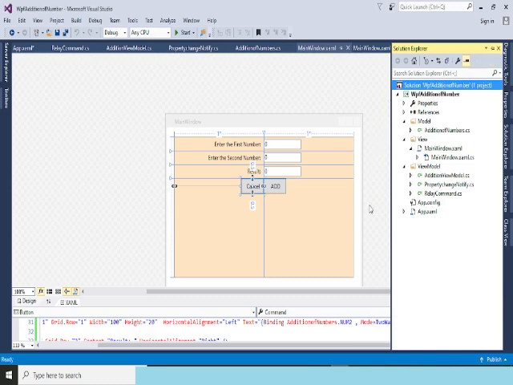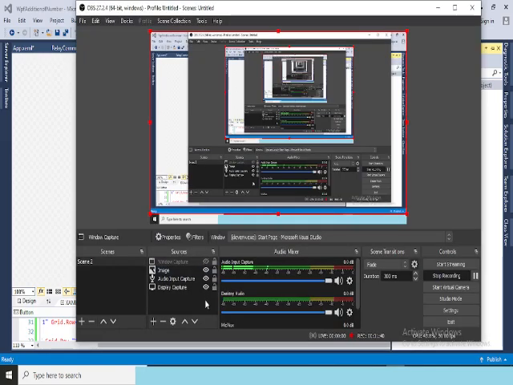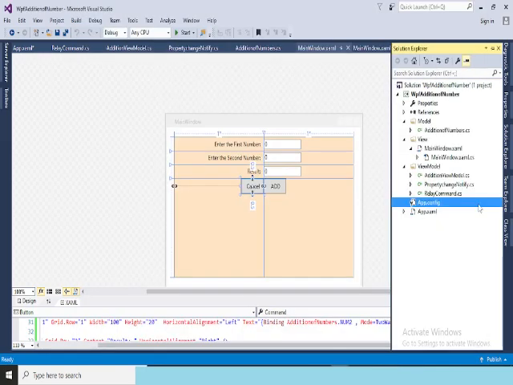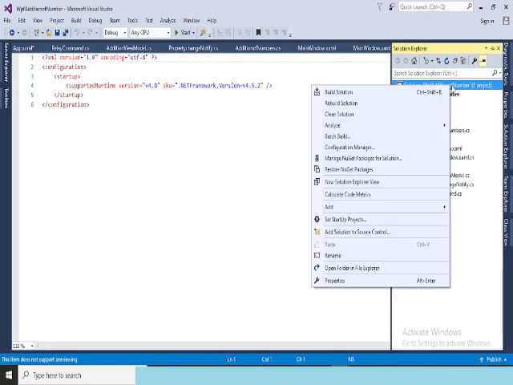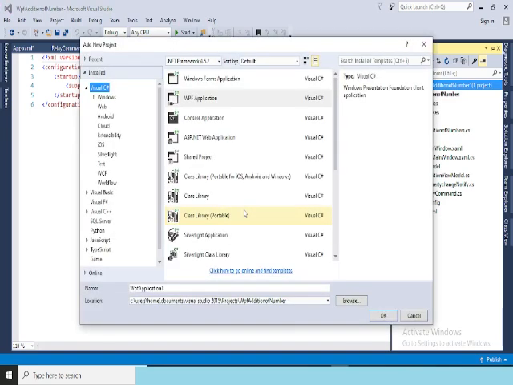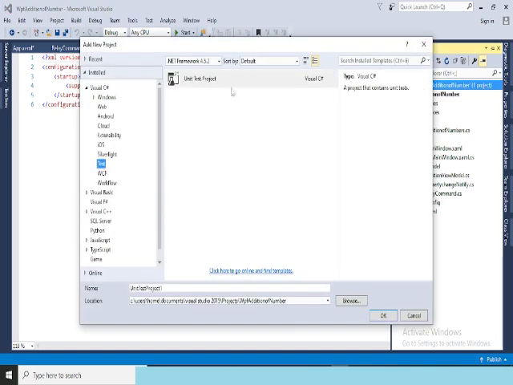So we are adding a new project. Now click on the test, unit test. It's not visible. Okay, now visible. So add new project. Here is the unit test.